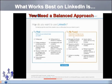This screen doesn't actually exist on LinkedIn. There's nothing you need to check off here or anything. I'm showing you this to help you visualize this balanced approach that you need on LinkedIn, because most job seekers pour all their efforts into the "to find" side. And I'm not just talking about LinkedIn. I'm talking about in general. You go out hunting for jobs every day, and most people say, well, I'm just going to let the "to be found" side happen. I'm going to post my resume, and if people find me, great. But you don't actually do any strategies or do anything to improve your ability to be found. And you really need to, as you're going to learn today.